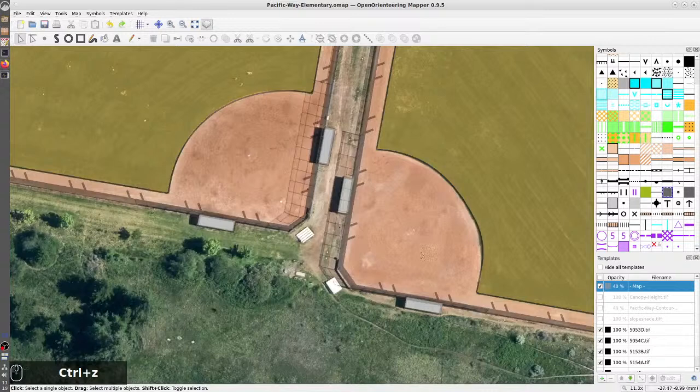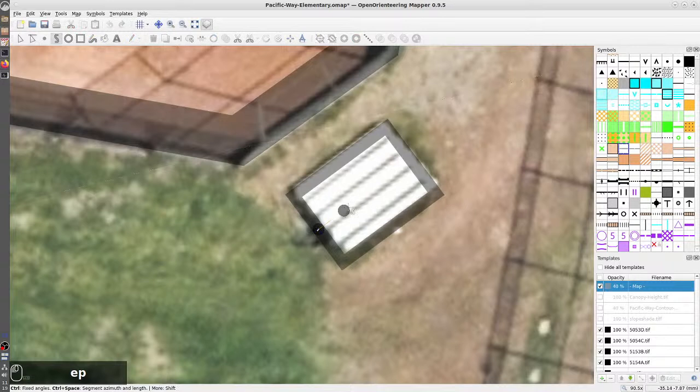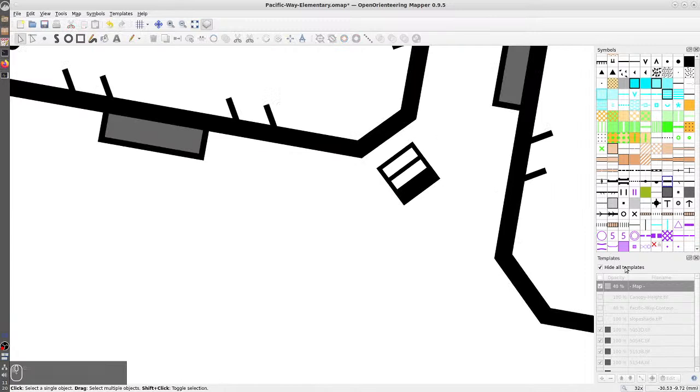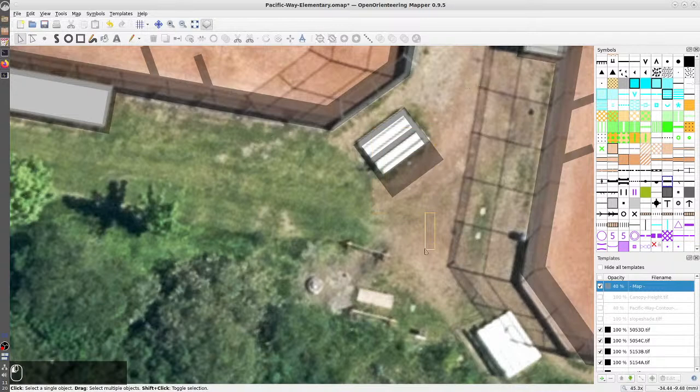So these little bleachers, there was a question recently on how to map these bleachers on the Facebook mapping group, and I don't know what other people ended up deciding. How I've always mapped it is something like this. But I'm thinking that, basically you want to get the point across that at the top edge you can't jump over them, and that there's kind of a general stair shape, and that will be recognizable to people in the terrain, and then it's a paved area in here.